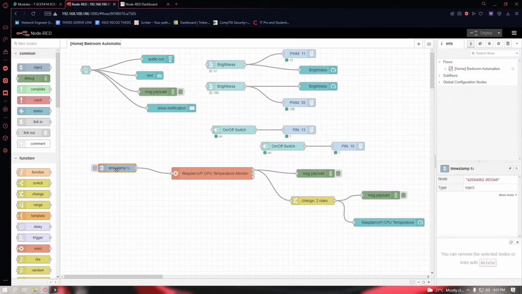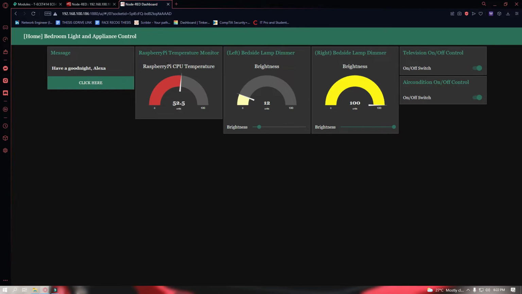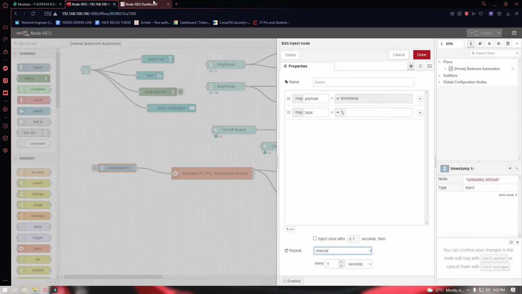So I use the timestamp there. I chose timestamp for the payload, and for the repeat I chose an interval of every 1 second. So the temperature value will change every 1 second in the UI.